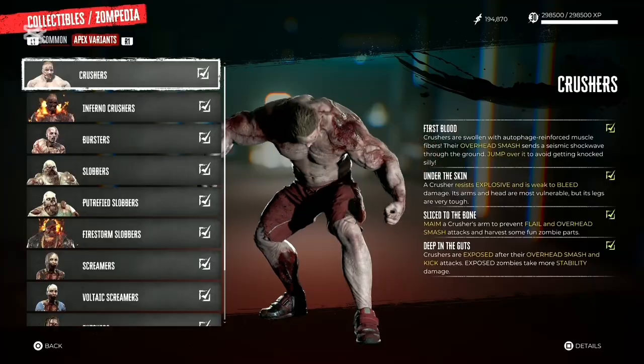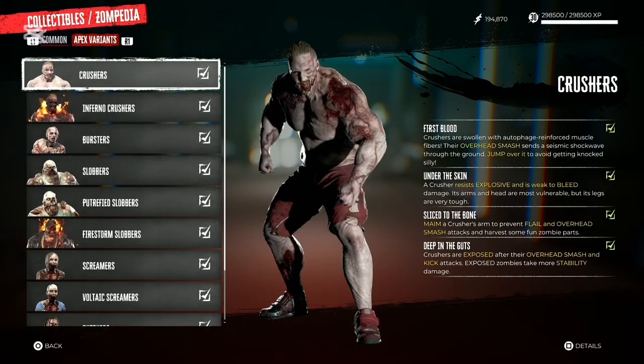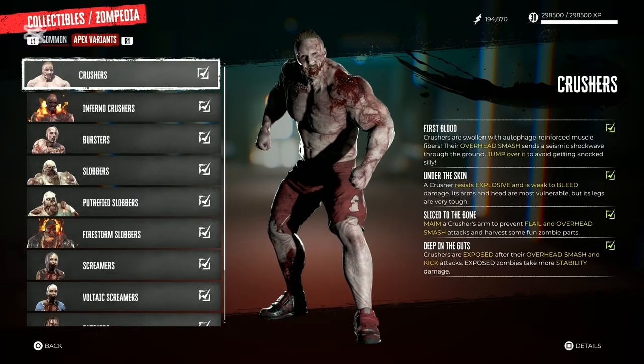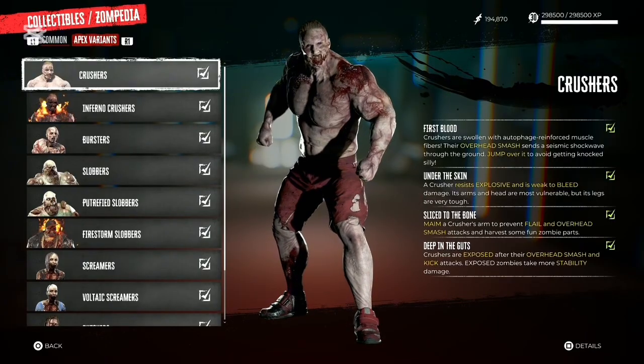Slice to the bone. Maim a Crusher's arms to prevent flail and overhead smash attacks and harvest some fun zombie parts. Crushers are exposed after their overhead smash and kick attacks. Exposed zombies take more stability damage.